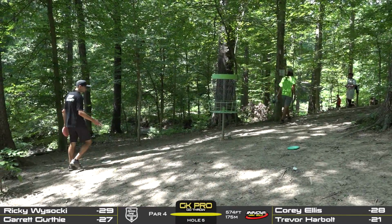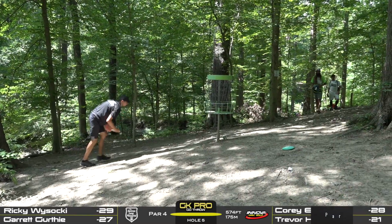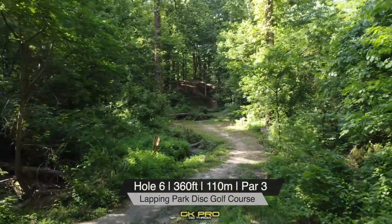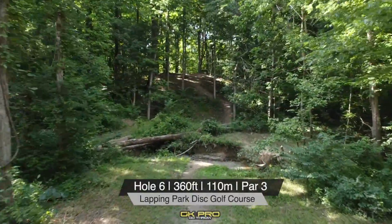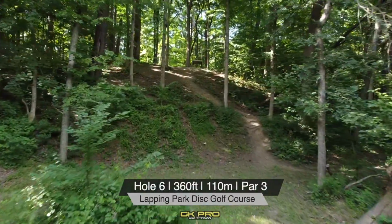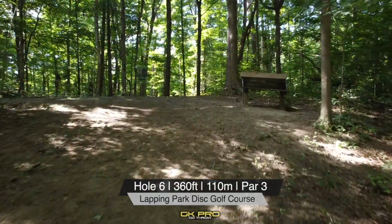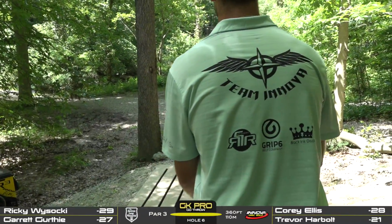And he's going to take the lead back there. Lead back with 4 to go. Yeah, hole 6, 360 feet. Really, really pretty hole. You don't want to get off the fairway, though. Once you get up here, you've got a super uphill slope. It probably goes up 20 feet or so at the end of the hole. So you want to keep it higher off the tee shot. Kind of have something fading right around that bench and land up there.